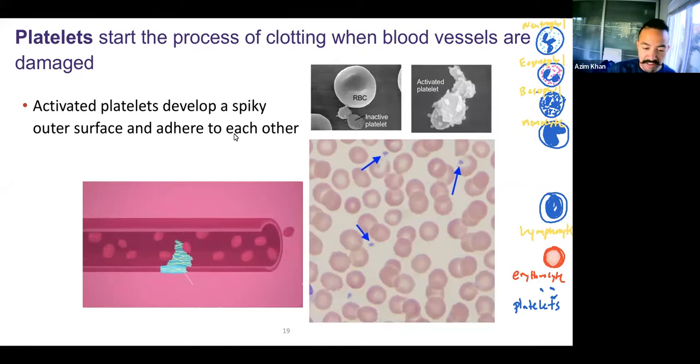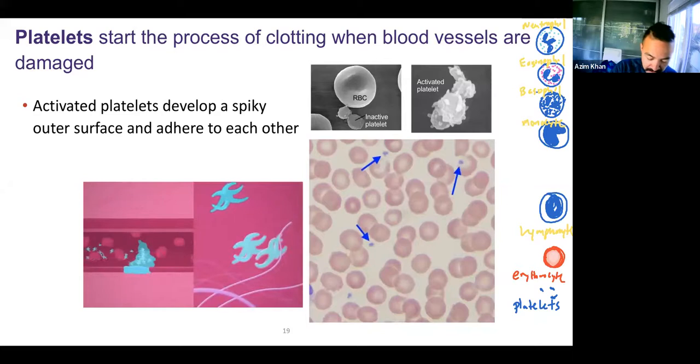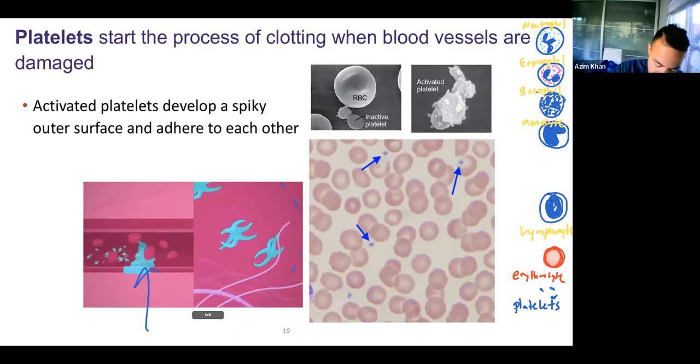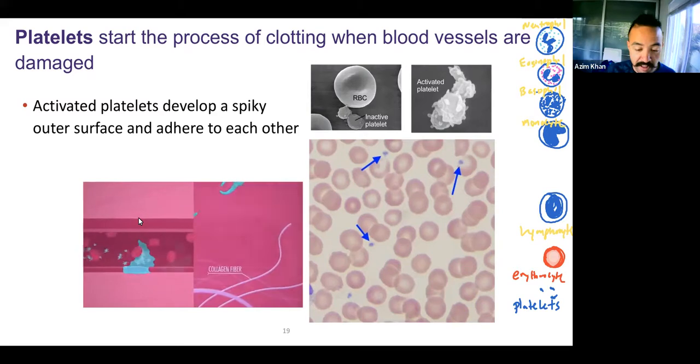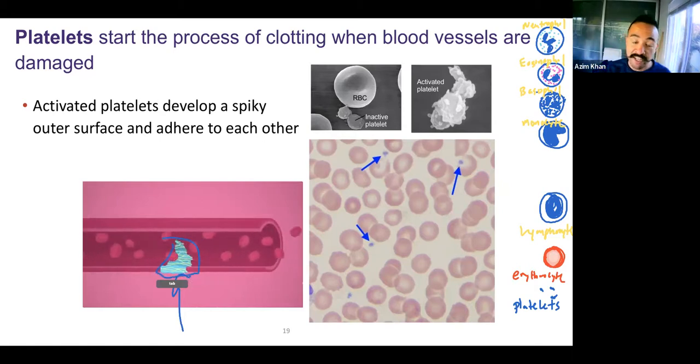Oh, and what we'll see, it's not too far. Like I said, platelets attached to the collagen fibers. That's what they're showing here in this animation. And eventually, through the clotting process, will form a clot and give a chance for that blood vessel to heal, and then the clot will go away. Platelets start the process of this clotting and healing.